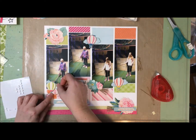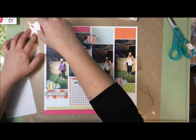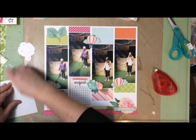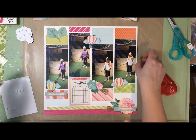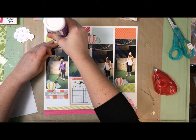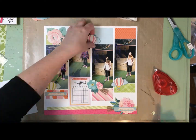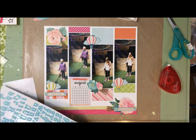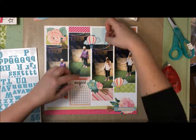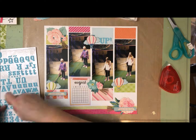So I do that with each of the flowers, and then the balloons just get adhered directly to the paper. There's no jute twine or anything with those. And I just have a very, very simple title for this one, and it's Up, because that is what the girls had to say.